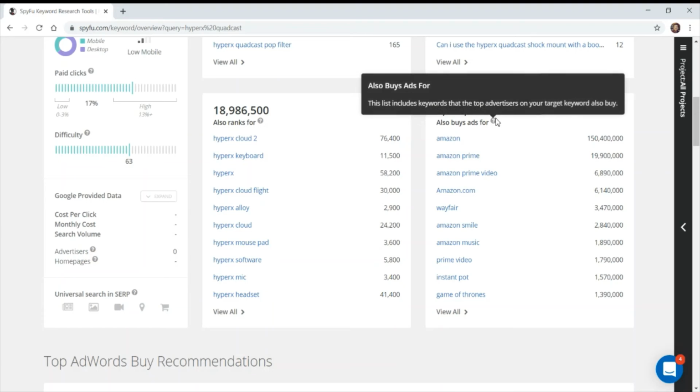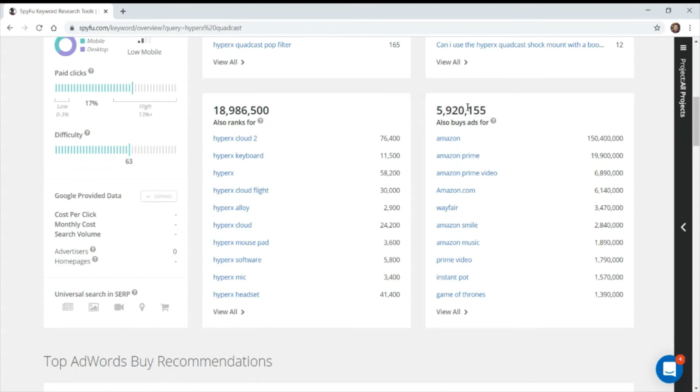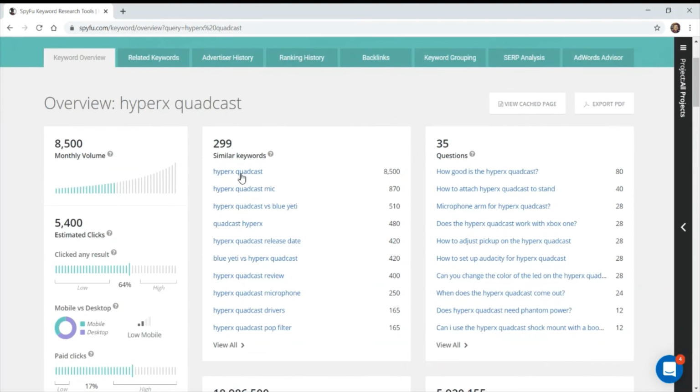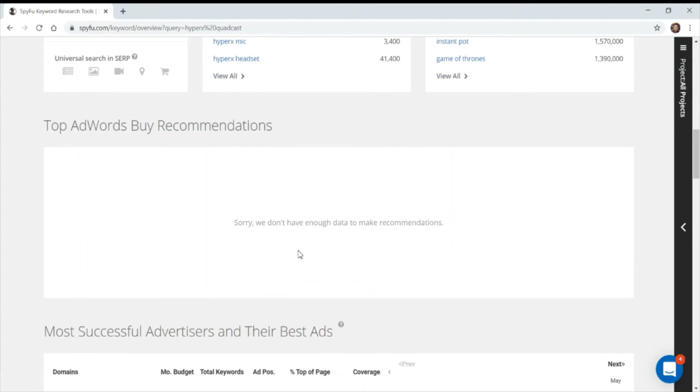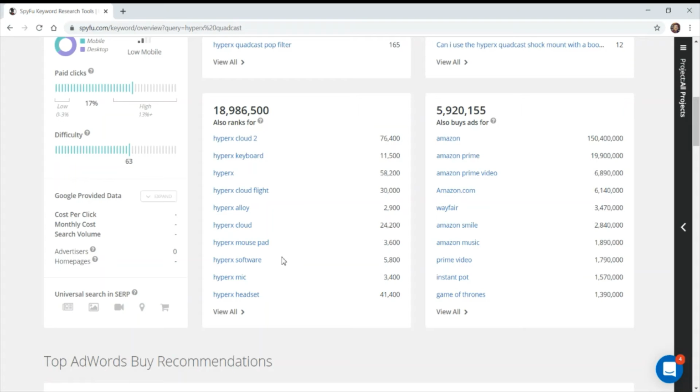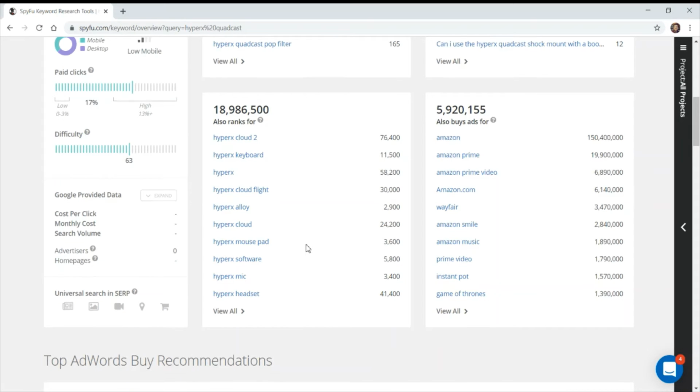And then the advertisers that buy ads on HyperX Quadcast, obviously Amazon's one of these advertisers, so they just kind of ruined this whole entire section in that all these are keywords from Amazon. And so they just overwhelm this box anyway. So that's not really useful if Amazon's in the SERPs for that keyword. And then the sites that rank for HyperX Quadcast also rank for these search terms, which is already they're trying to get you into that competitive mindset, as opposed to the other sites, which are just kind of getting you into what if you were trying to win the auctions yourself mindset.